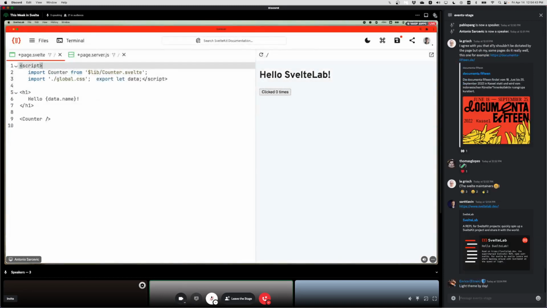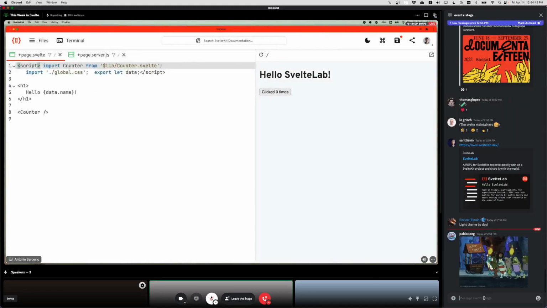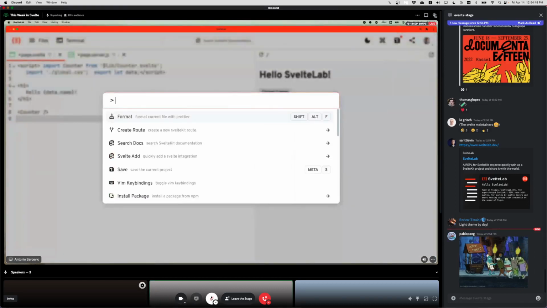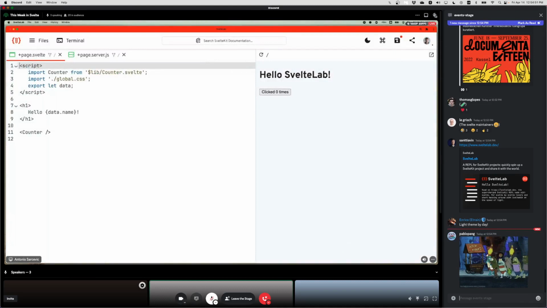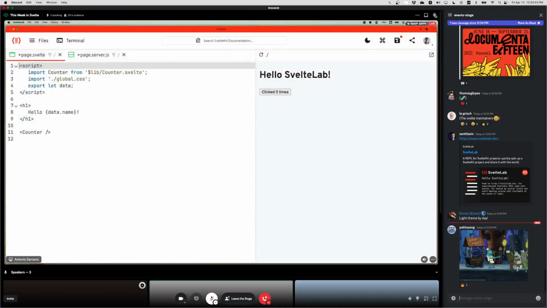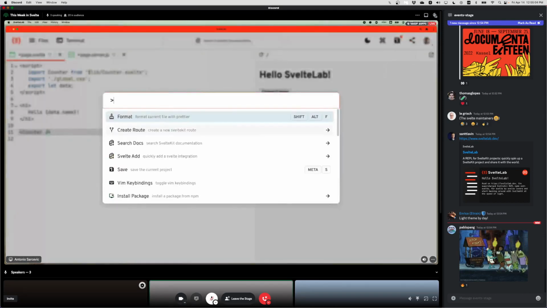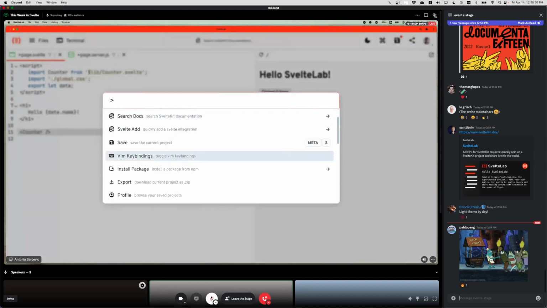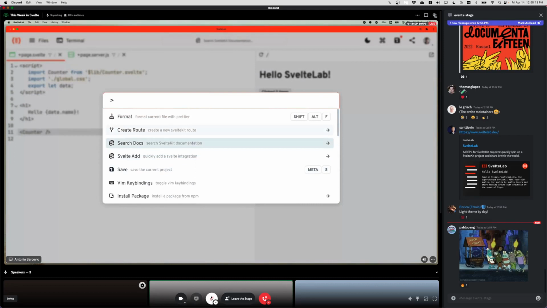Next, I think is really important, and it drives me crazy when using the REPL. If I have the code messy and I think it's really hard to read, so we added this format option. We can just clean the code so you can read it again, and get going. And yeah, we have this command palette where these features are available from the keyboard, so we can use keyboard navigation, up and down arrows to check out these different features.